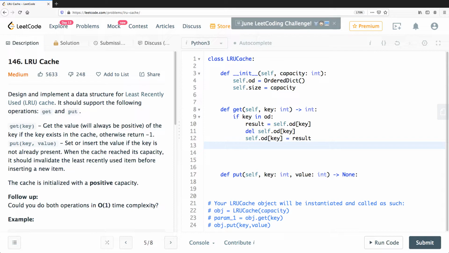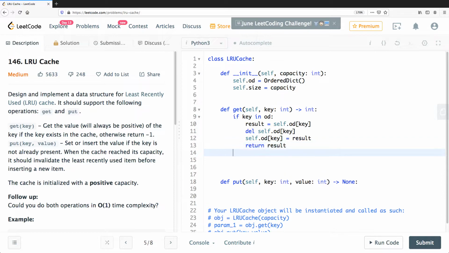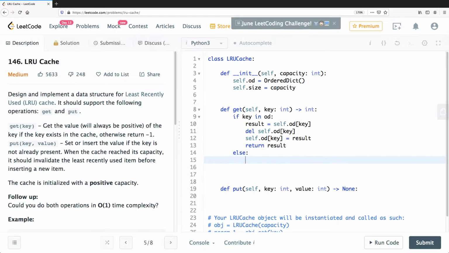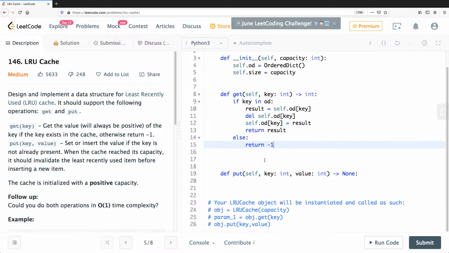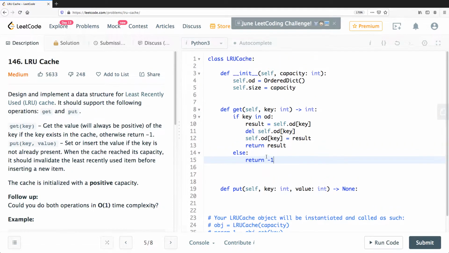So that is looking good. And we can say here return result, or if the key is not found, as the API that we have to implement is asking us to return -1, so we say return -1. So that's how we can code the get method of the LRU cache.